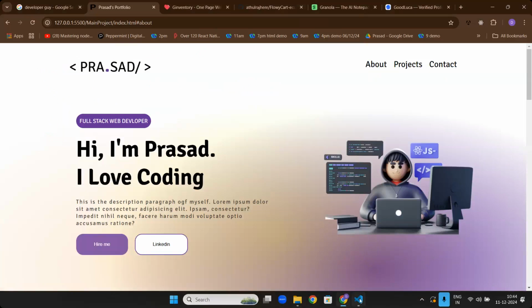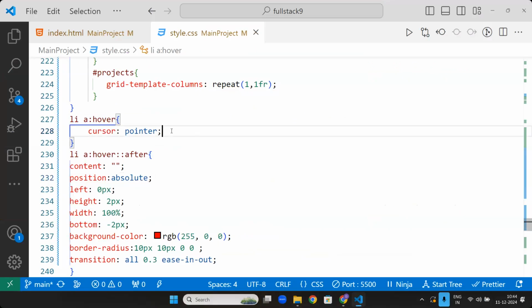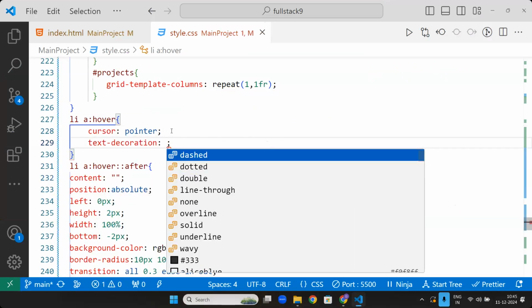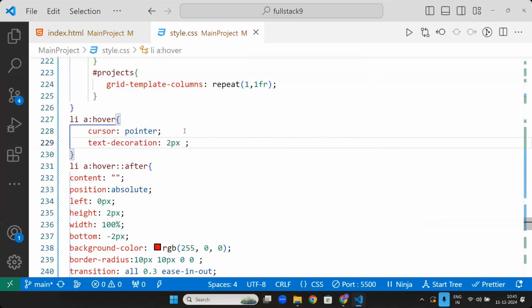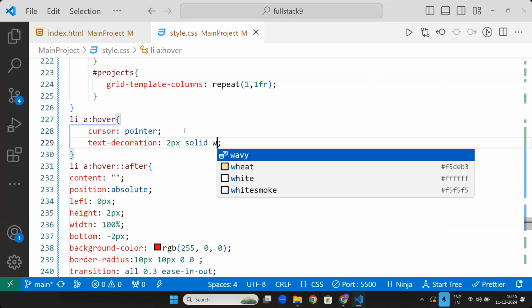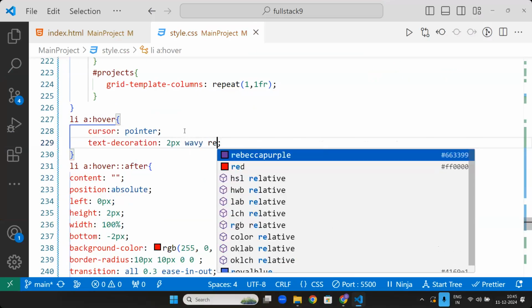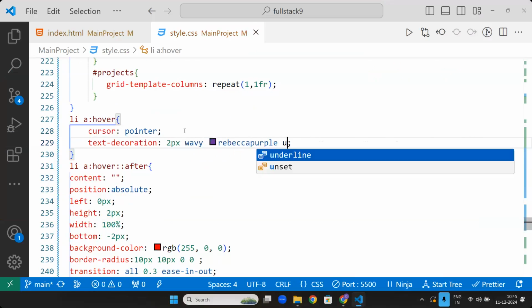Nothing happens in it. If I go here, text decoration, 2 pixel, not solid, wavy, maybe underline.